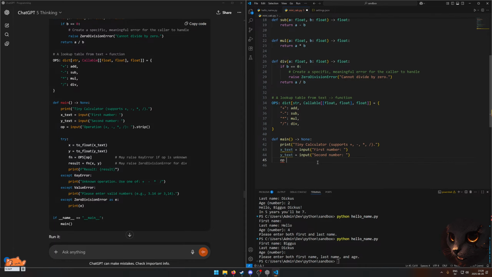Then we have op equals input, operation: plus, minus, multiplication or division.